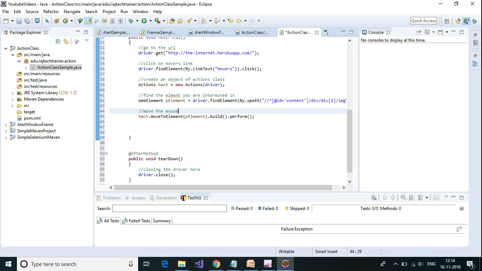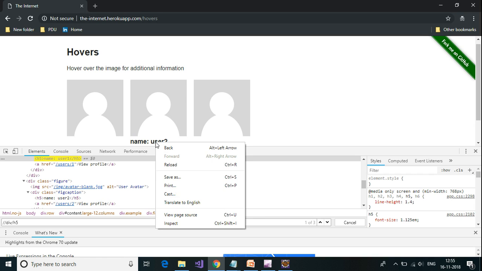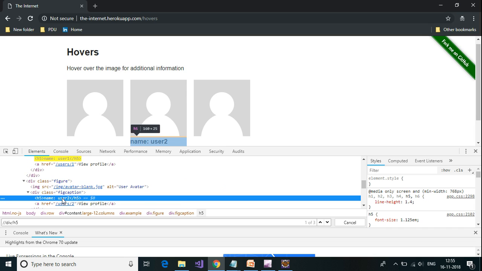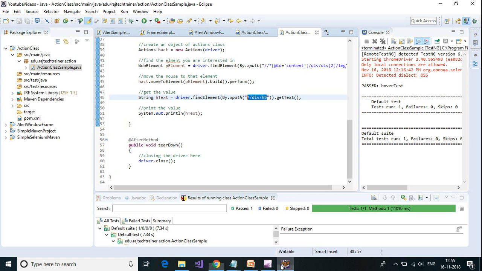After this, since we are interested in this text, right click on the text, click on inspect. I will right click on this and copy the XPath, and then paste it here, change it to single quotes.